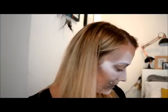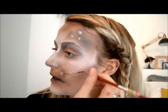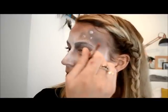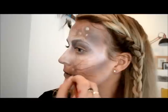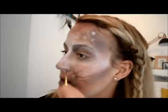I'm gonna move on to doing veins coming out of it. So mix together the red and the black. So it's kind of a wash, and then just literally just drag and wiggle your brush. If you have them coming out from the actual infected areas, it looks quite realistic. The more random and sporadic you have them, the better really. And then you can go over them a little bit darker, just picking out some key veins.